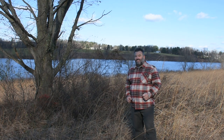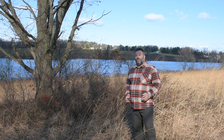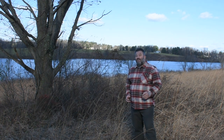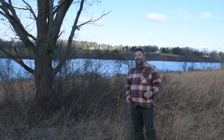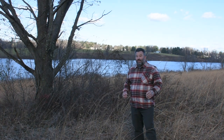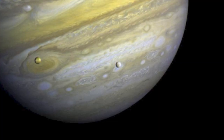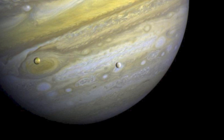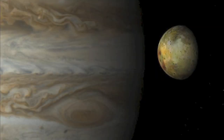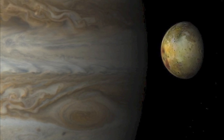Io is thought to be the oldest of the Galilean satellites, forming quickly — a thousand years from leftover debris from Jupiter. From an astro-pointing standpoint, it's in a league of its own. All those moons we did before are basically a warm-up for this — like getting ready for a chess game by playing checkers. While the three icy moons are relatively low in density and suspected to have copious amounts of water, Io is the densest of all our solar system's moons and the driest object yet discovered in our cosmic backyard.